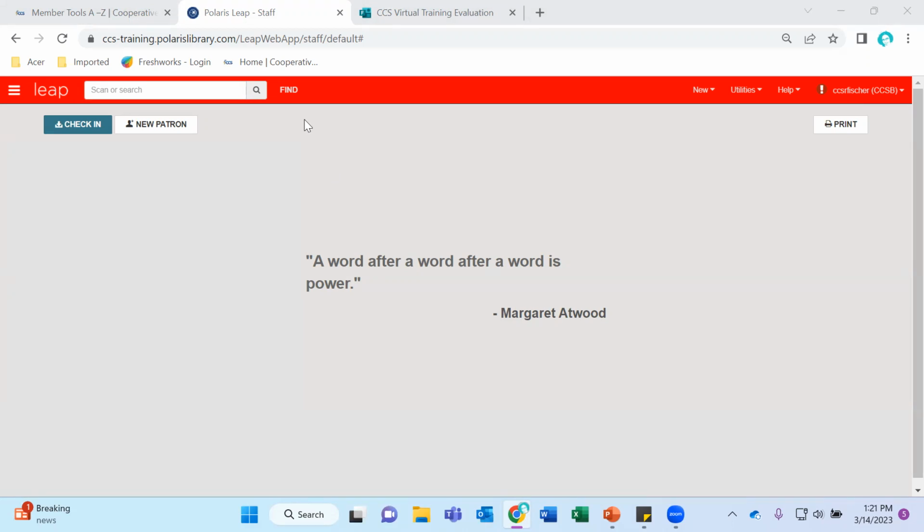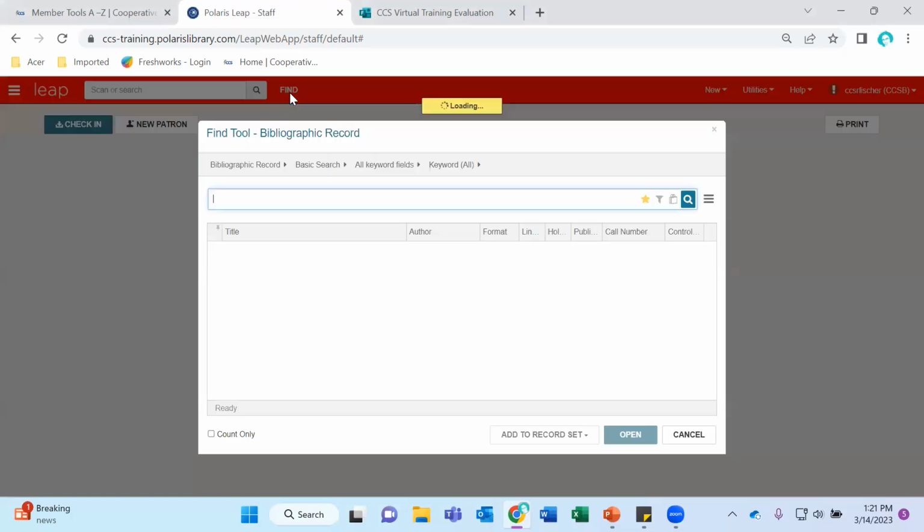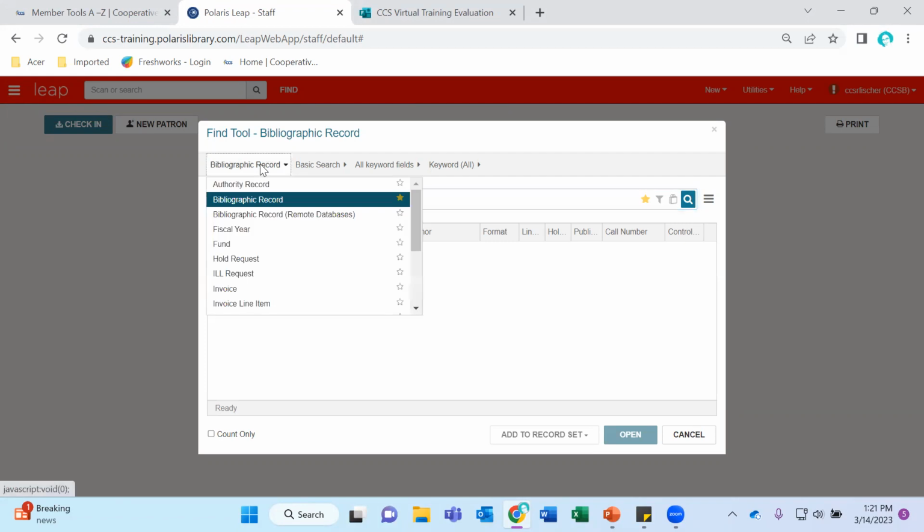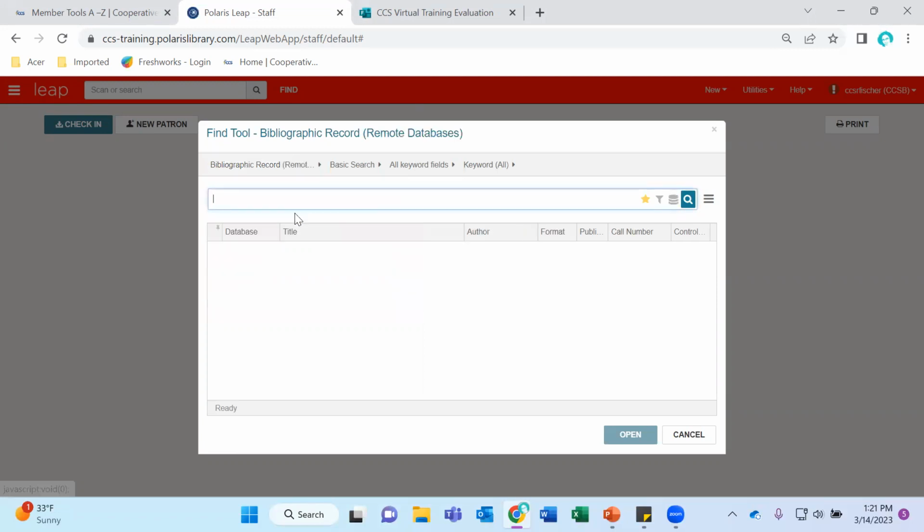So to access the Find tool, there's only one button to do so. Unlike the client that has multiple drop-down menus, all you need to do is press Find. And then from the first drop-down menu, this is the database menu, you can access all of your different record types. To search for records in the remote database, select Bibliographic Record, Remote Databases.